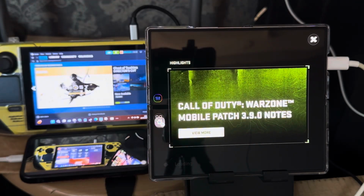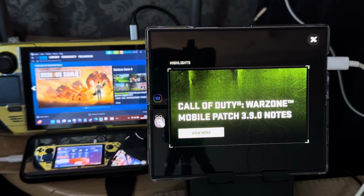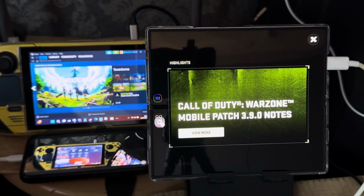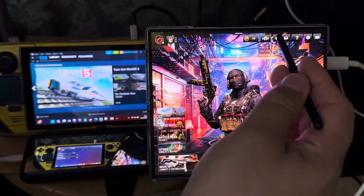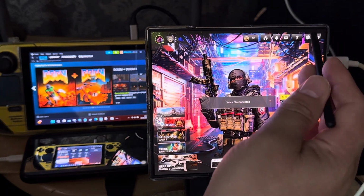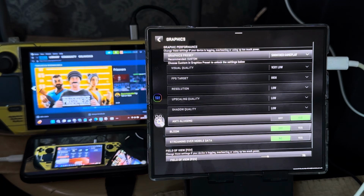Right, so let me set everything up for gaming. I'm kind of sitting not so close to the phone, so I gotta use the stylus. So it says Call of Duty Warzone Mobile Patch 3.9.0 notes. I don't really read all this stuff. I'm gonna turn the party thing off because obviously I don't wanna hear people talking. We're gonna go into this one and the graphics presets as usual.